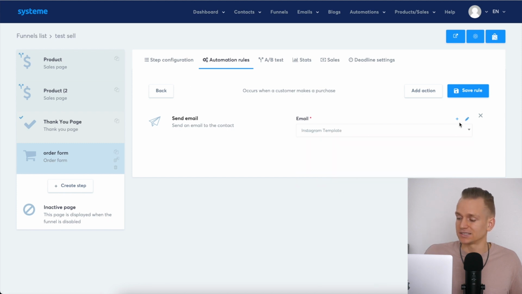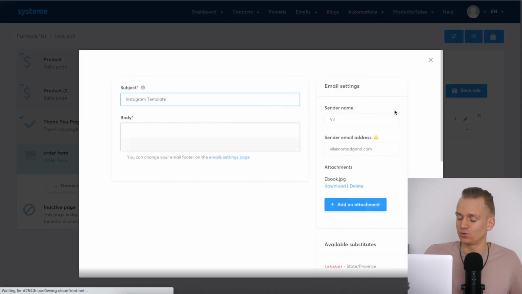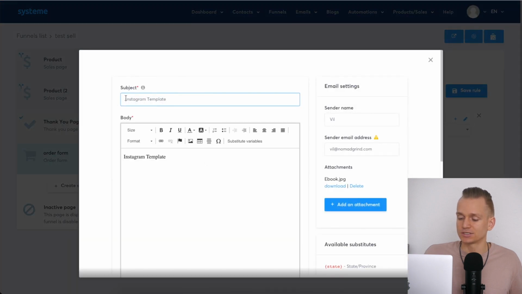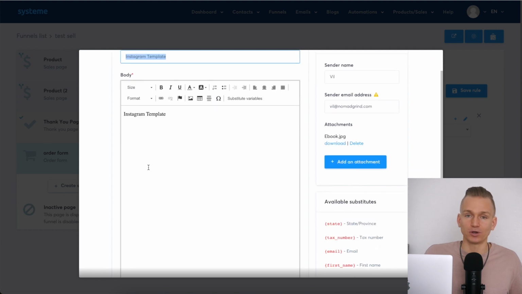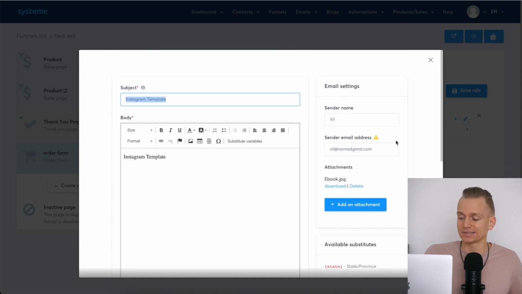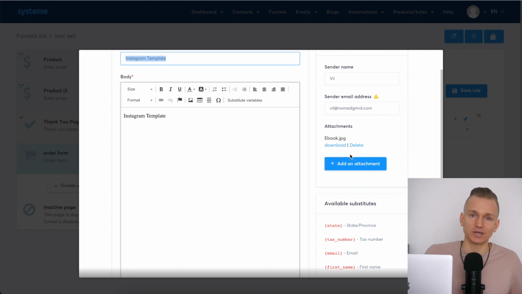Let's say I select this email, and then let me just show you. If you want to create it, you basically just add the subject line, you add whatever you want in the body of the email, and then you can also add an attachment. So if you have the digital download and you want that digital download to be delivered as an attachment, you can do that.